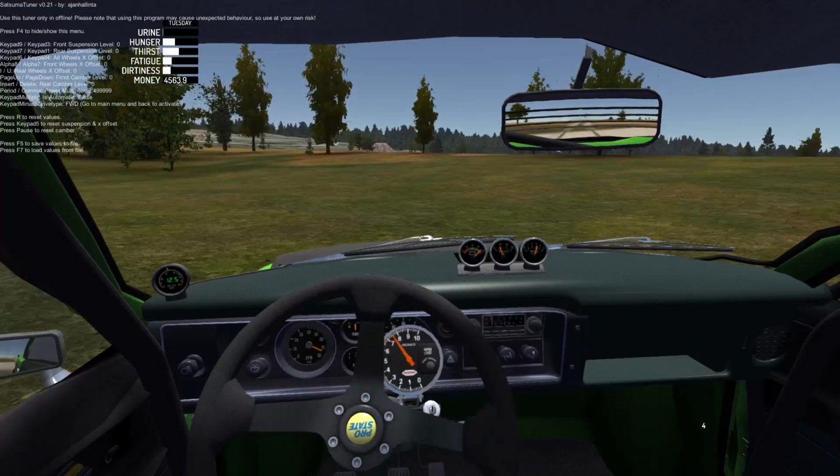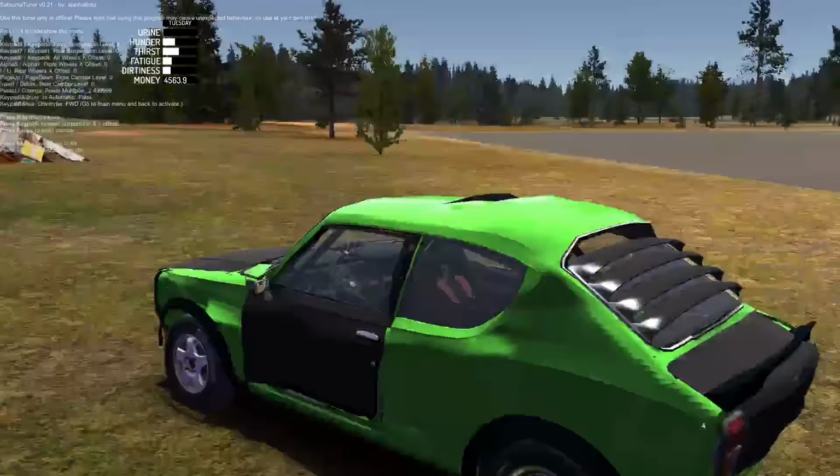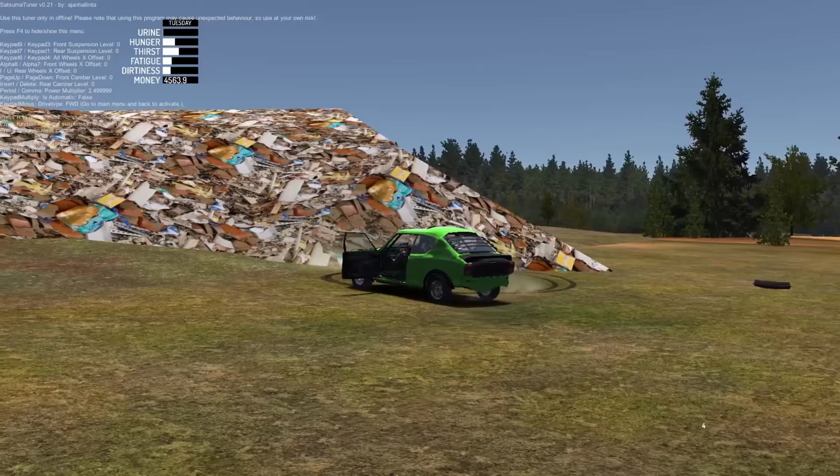Here we go, fourth gear, still spinning them. Come on, hook up tires. They're gonna get some grip here. All right, here we go, cinematic camera. And we're... We just bounced off the pile. That didn't work at all like I wanted it to.